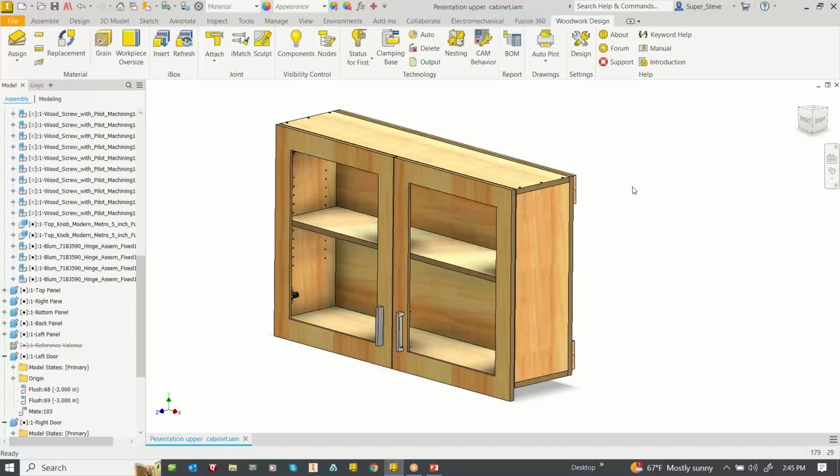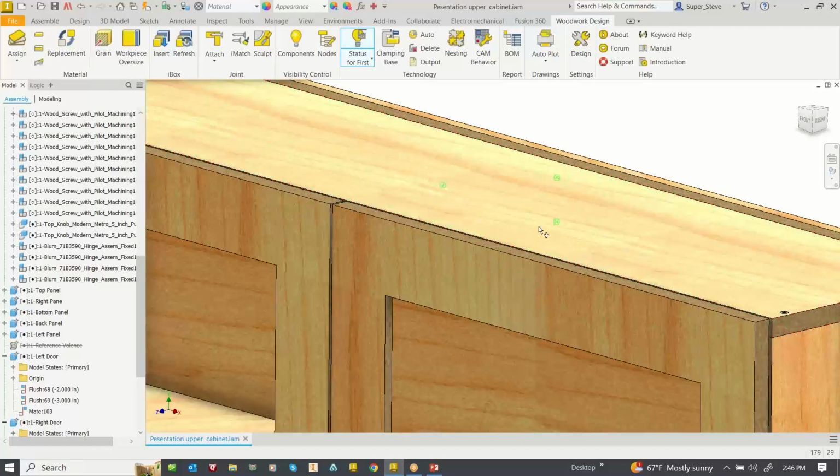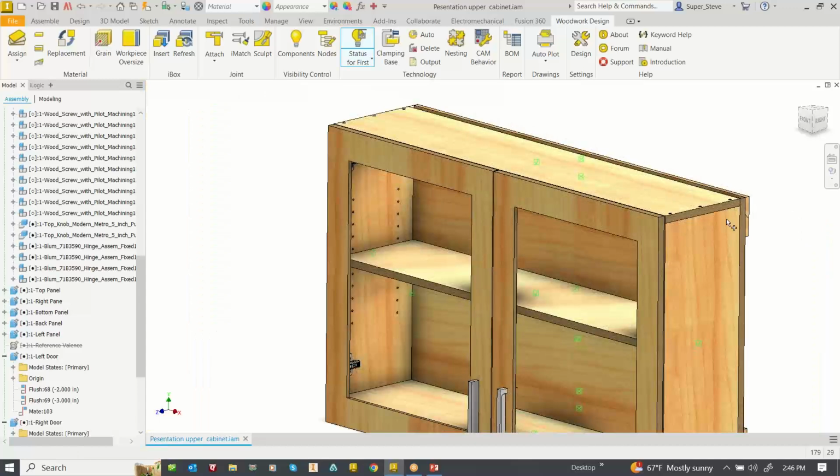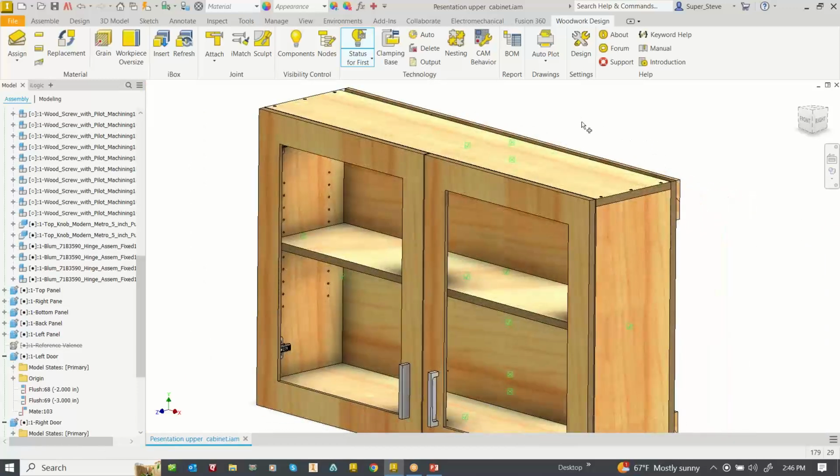Now, if I picked, for example, what is called status, I want to know the status of this information. I pick status first. And you'll see once you do that, there's a little check mark on all the parts that have been machined, and what hasn't been machined has an X on it. And there's reasons why these stretchers have not been machined, because they might be pushed through a table saw. There's not much going on. I don't need to machine it.